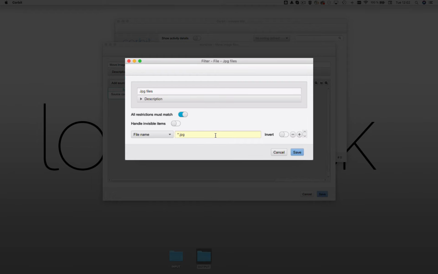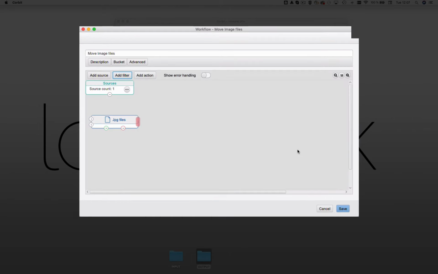future videos. Moving on, there is an option for inverting the condition. If you would like all files except JPEGs to pass, then this will do the trick. But we leave this as it is right now. If we would like to add more conditions to this filter, then just click the plus to add a new one. But I'm just going to hit save. As you can see, a new block appeared, and this is our filter we just created.